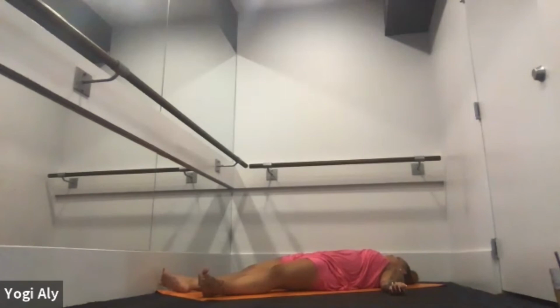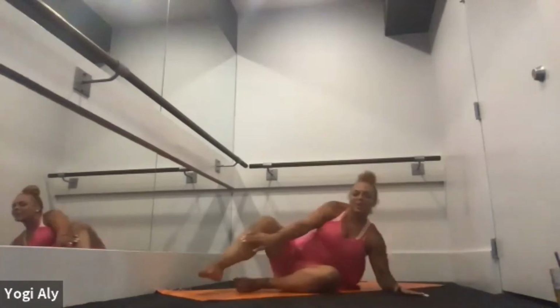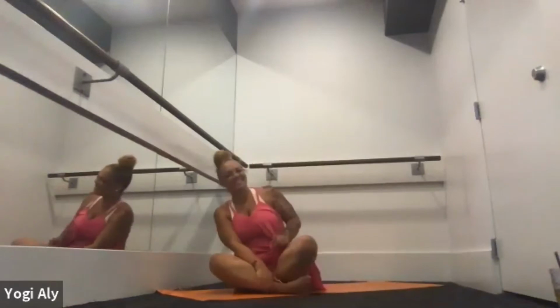Slowly start to add some movement to your fingers and your toes. Just as we started this morning, stretch your arms overhead. Start to roll to a side of the body that feels comfortable for you. Eventually bring it back to that comfortable seat at the center of the mat where we started.